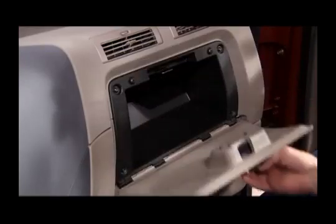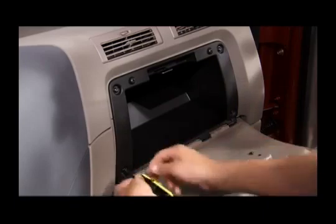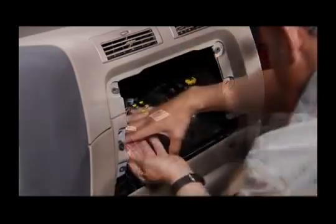In the event you need to access fuses, the procedure is simple and requires only one tool. Simply open the glove box and remove the 4 T25 Torx head screws. Pull the glove box out of the compartment and remove the fuse panel cover.